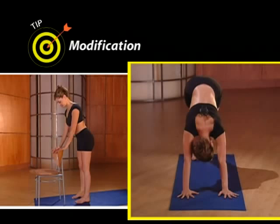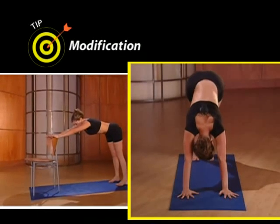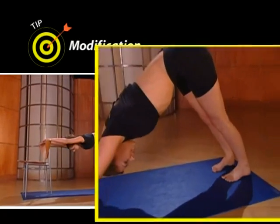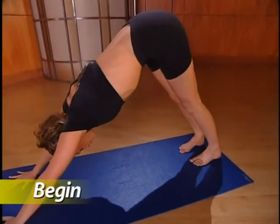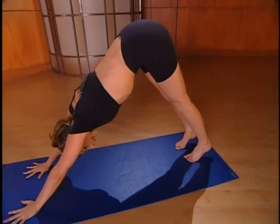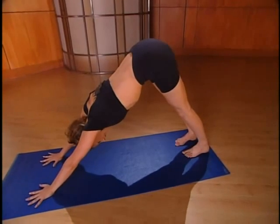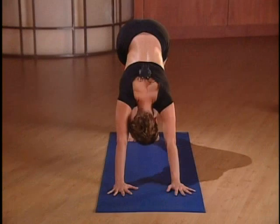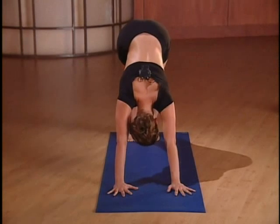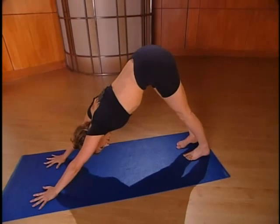Whether you're on the chair, alternating bent knees, or trying the pose straight with me, it's time to take our 6 breaths. As you inhale, push the floor away with your hands so that the hips go more up. As you exhale, squeeze your legs very strong. They should help to pull you backwards. Inhale, head and neck relax, jaw softens. Exhale, really press the heels down towards the floor firmly.